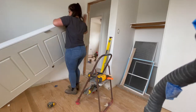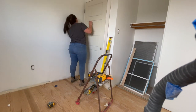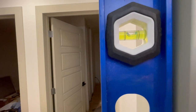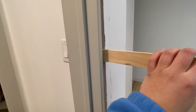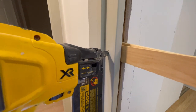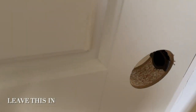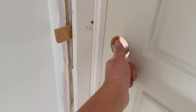Place your door inside the rough stud opening and try to center it. You might need an extra set of hands for this until it's nailed a few times, or just be careful. Use your level to make sure your door jamb is plumb — plumb just means it's standing completely straight and not on any angle. Use your shims to tuck in behind the jamb and nail it in. Once one side is leveled you can move on to the other side, keeping the door shut while you do this. This small black latch is what holds the door together with the jamb and ensures it stays square and will open properly once it's in.